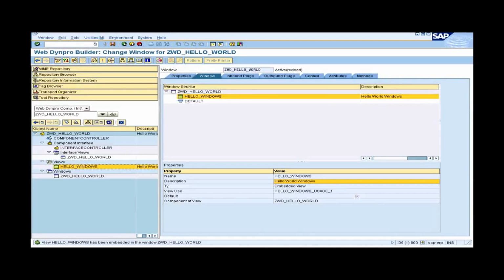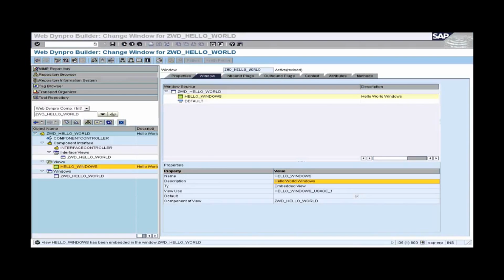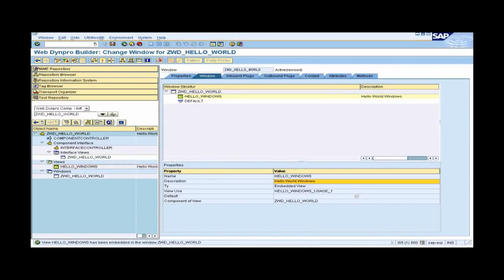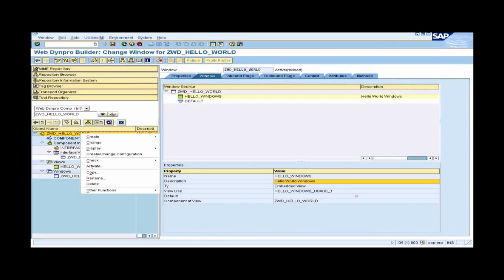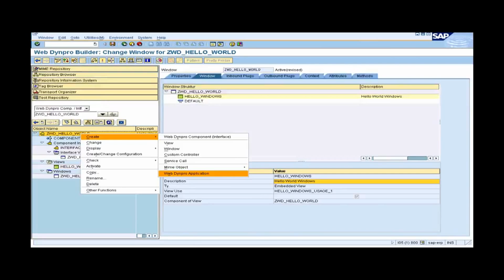The only thing that is missing now, and we will create this just right after this step, is the application itself. The last thing that we need to create here is the application itself. Just right mouse click on the WebDynpro, and then we need to create a WebDynpro application. So this is the application itself.